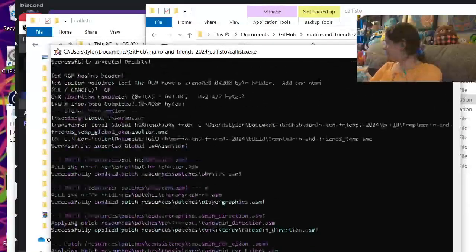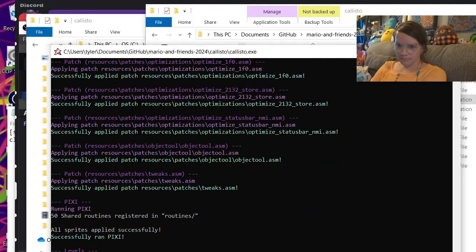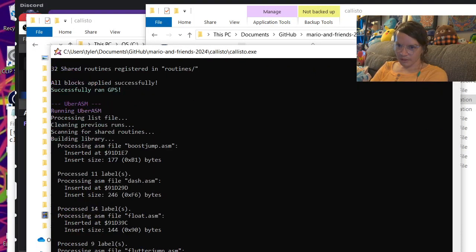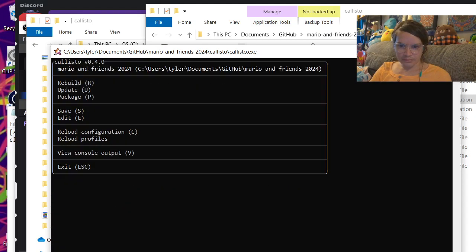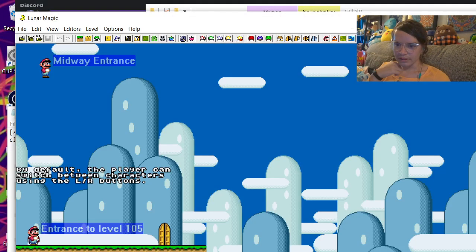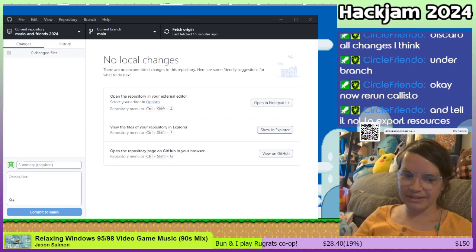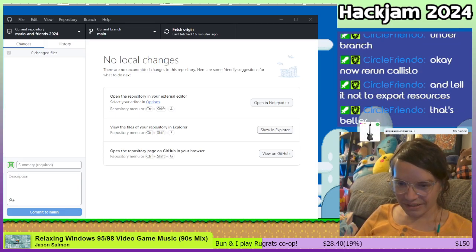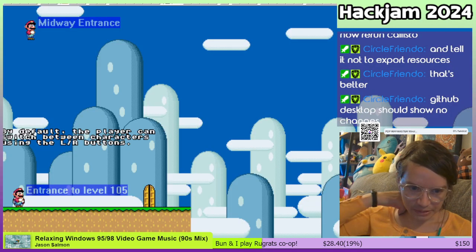Okay. So it specifically says it imported 12 levels that time, so I think we're good this time. Yeah, there we go. Okay. Cool. Alright, now we're officially in business. Let me minimize GitHub and close out of this Lunar Magic because we have this Lunar Magic to work in now.